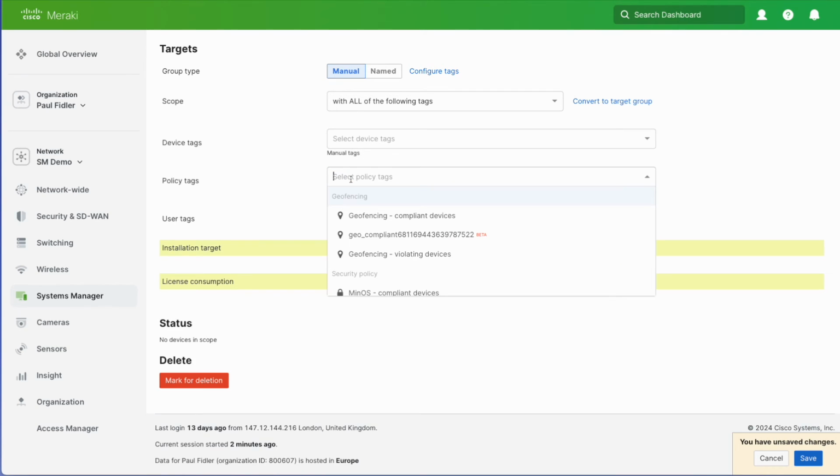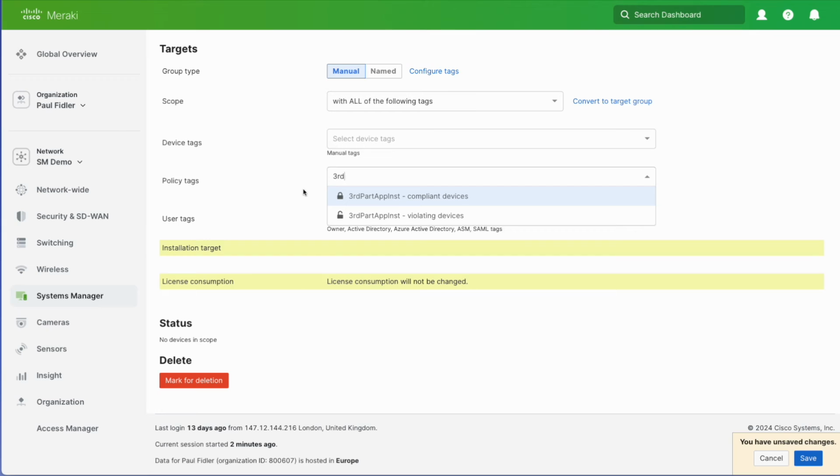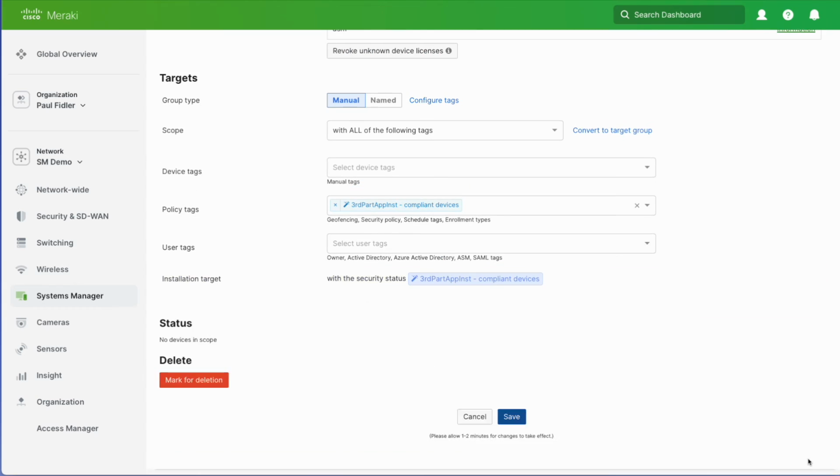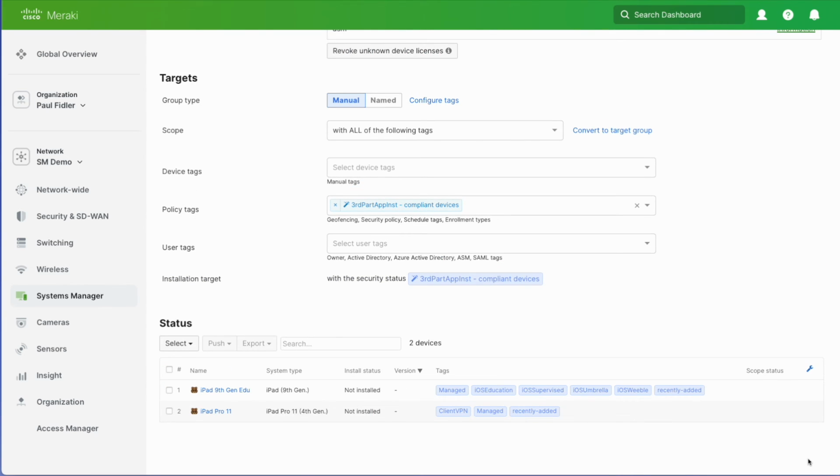So I want to ensure that only devices which are compliant against that security policy, which don't have third-party or side-loaded applications installed, I'll hit save. So whenever a user does install a third-party application that is side-loaded, the next time the device checks in, Systems Manager sees this, we will remove Outlook for you.